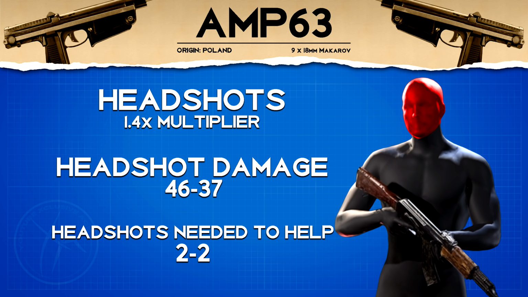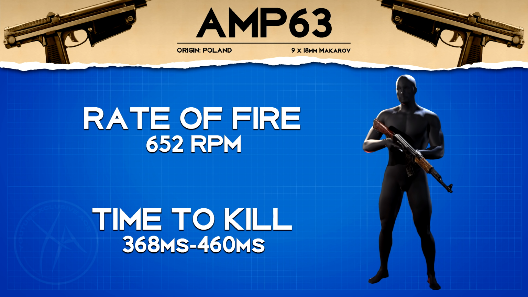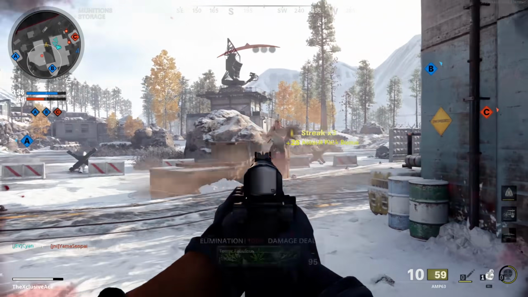So it's not too great in the headshot department, but moving on to rate of fire, this is 652 rounds per minute, which is fairly slow actually. And what this means for our time to kill potential is up close in the maximum damage range, our time to kill is 368 milliseconds, which is quite slow for this game. It's actually tied for being the slowest killing full auto gun in the entire game with the Krig 6.